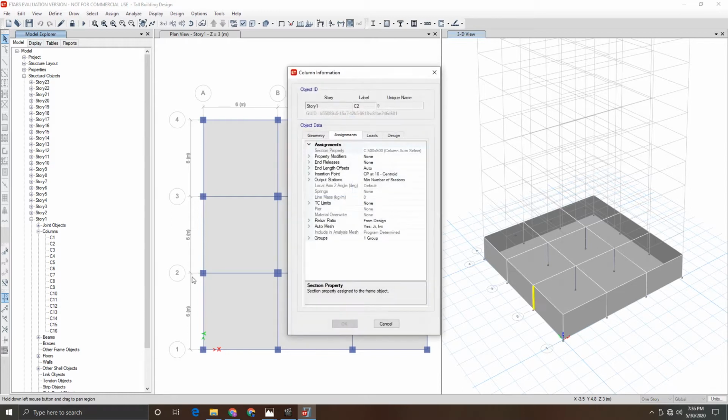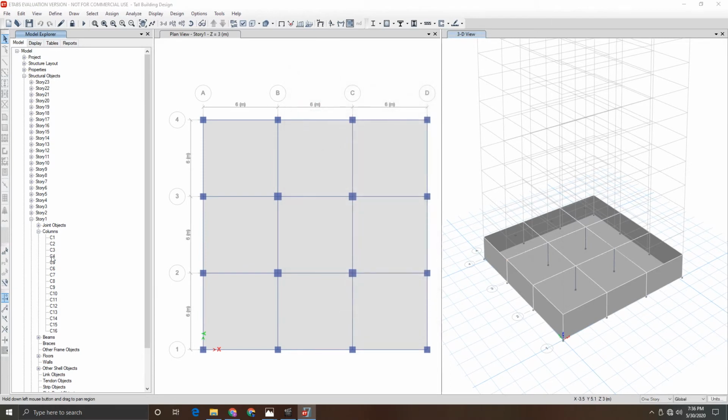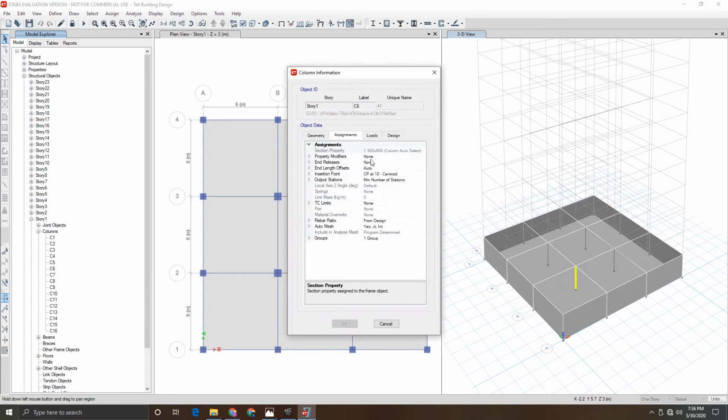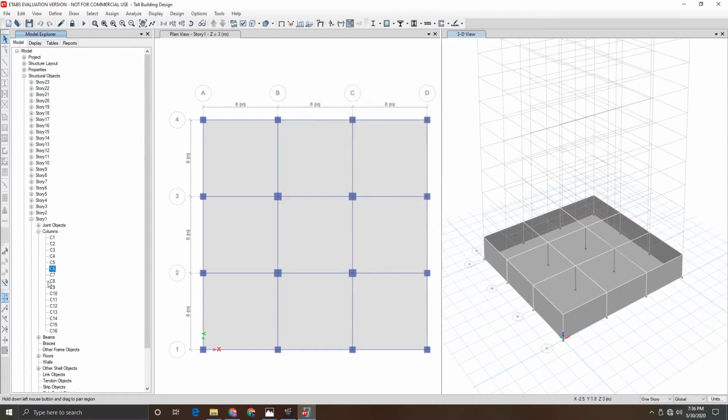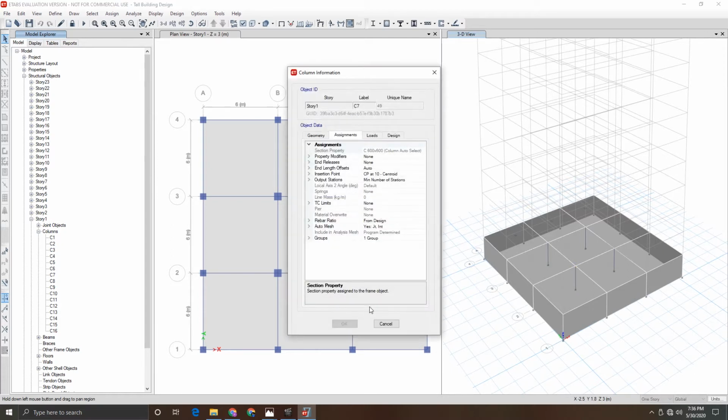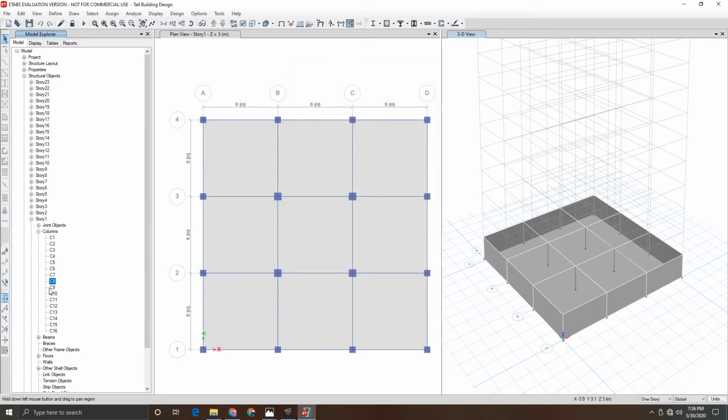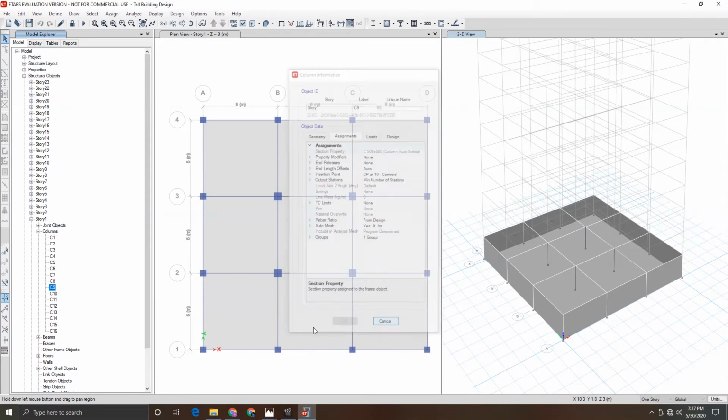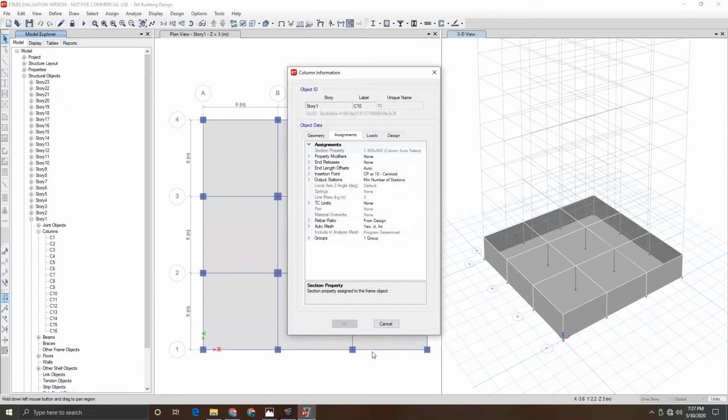Same as C2. C2 is 500 into 500. C3 and C4 are also 500 by 500. C6 and C7 are 600 by 600. And C10 and C11 are 600 by 600.